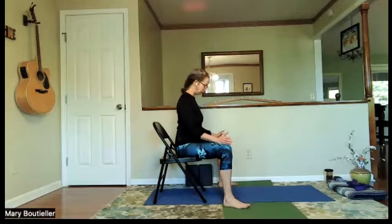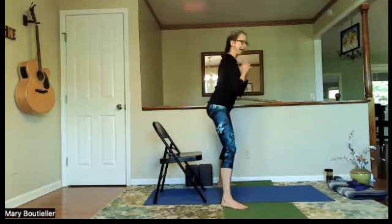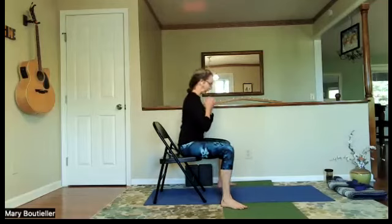I like wide legs from a chair squat. So take the toes out where they're comfortable, knees out. Try not to let them drop in. Here we go. You can take hands to heart, or you can let them move with you. Here we go. So we're going to stand up. We're going to squeeze our cute little behinds and then we're going to drop down.